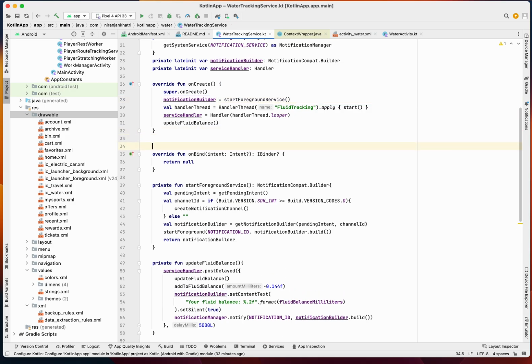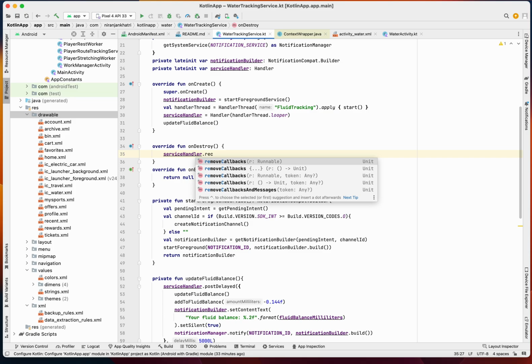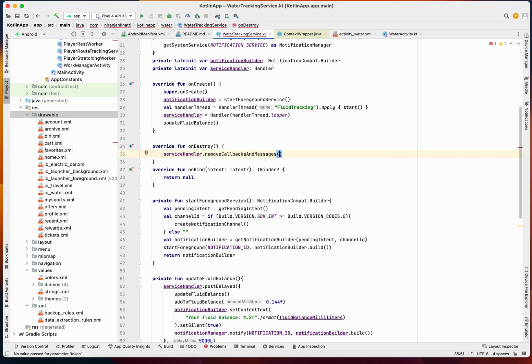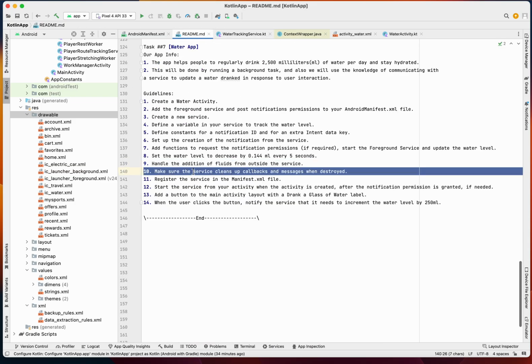What we're going to do is on destroy, with service handler, we remove callbacks and messages, passing the null token, and make sure the service cleans up. Okay, so this is done.